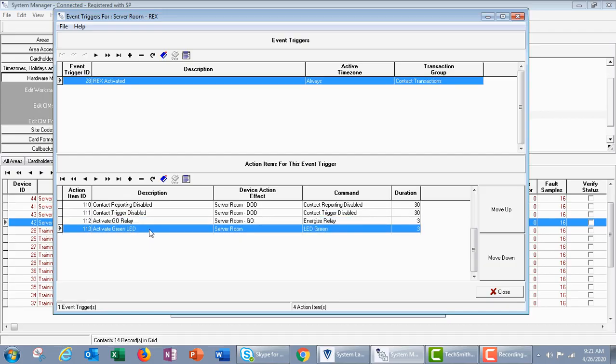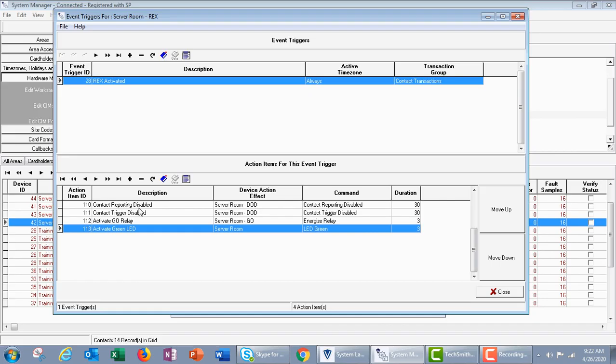Now, we've already spoken about the degraded mode features that we have in the reader interface. If the reader interface reports a contact active on the REX, it is firmware programmed that input number 1 will always fire relay 1 for degraded mode. So if the reader lost communication to the controller, somebody hits the request to exit, they can still get out of the door.